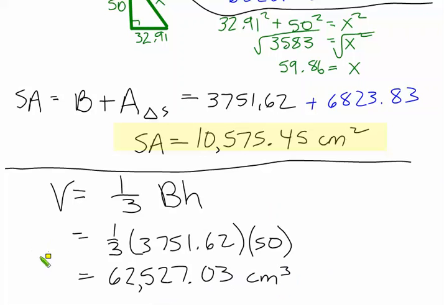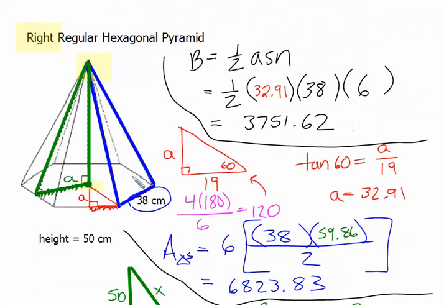Watch the units. Volume has 3 dimensions, so the unit should be something cubed. Surface area has 2 dimensions. Area always has 2 dimensions, so its unit should be something squared. And hopefully, if you keep track of where the height of those side triangles is, it's always at a hypotenuse, you should be okay.